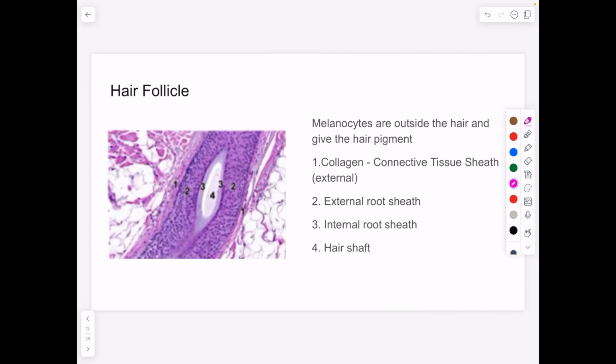All right, so we're going to start to see that here. Right here is the shaft of a hair follicle. This is the internal root sheath. This is the external root sheath, and then we have connective tissue right there. But we notice that the external root sheath has tons of cells. The internal root sheath is thin, and the hair shaft is fairly light, poorly stained. And then the connective tissue sheath, external to everything, is just that, external to everything.